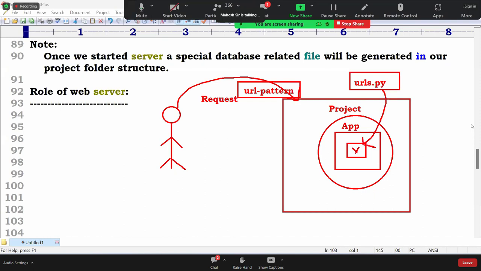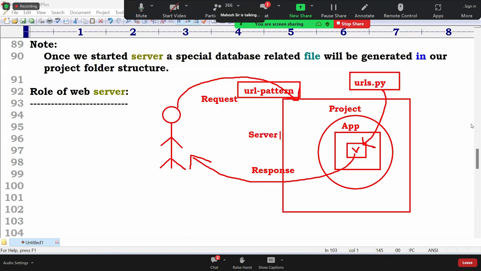The view can return some response. Whenever, can a Python function return values or not? Yes, it will return some response. So the view is responsible to send the response to the end user. This total environment will be created by this web server.